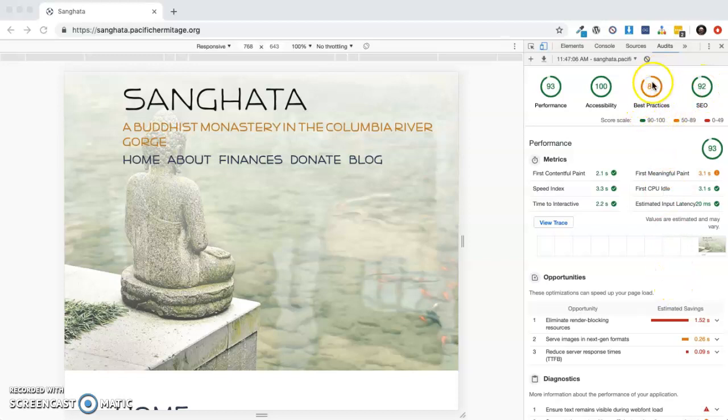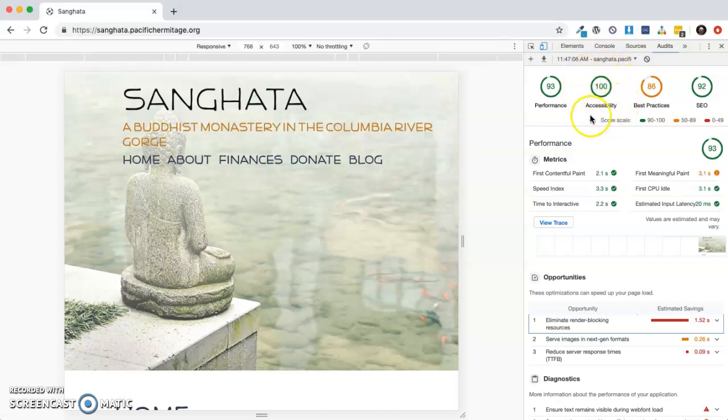Best practices, this is just a little bit of a server issue, but for the most part, we have some really good numbers here. So the site definitely loads faster than the current version. There are a couple things in here I can fix, but we'll do that when we're a little bit closer to launch. But accessibility, this is another thing I was getting at. Your search engine value will be reduced if this number is too low.